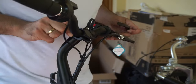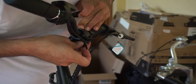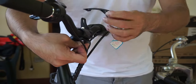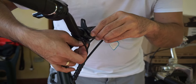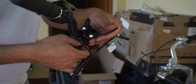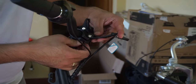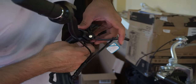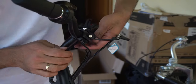And of course, you don't have to tighten this one yet. So put it there, and then just put the moving lock at the top, but not like this one. The trick is you have to raise the handle like this one, and then just tighten it up, and when it's tight enough, like this one, okay.